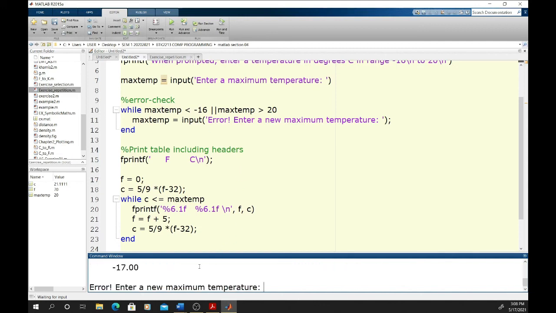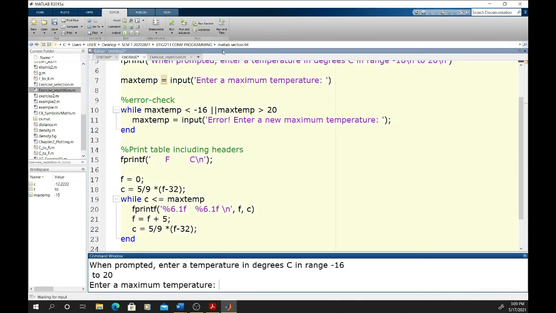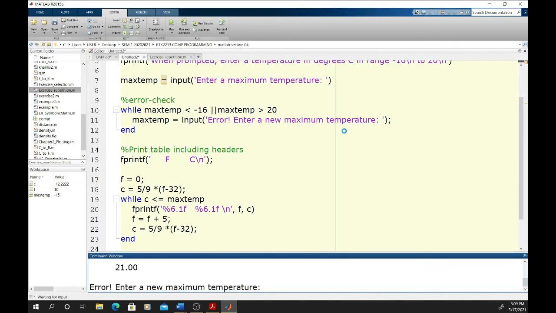Okay, dia akan keep asking you for a new input. Okay, what is -15. Okay, and then kita try greater than 20, 21. Okay, dia nak new input. And then what else? Okay, so that's it.